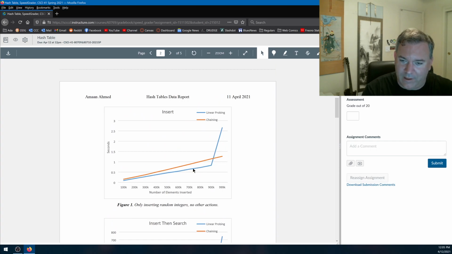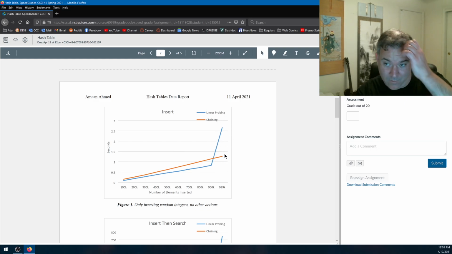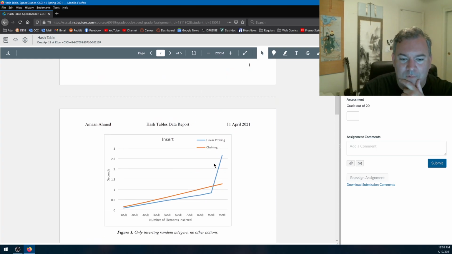In general, linear probing is actually faster than chaining, but chaining has a better cap on its runtime. It caps at n log n, whereas linear probing turns into order n squared to insert n elements. So that's a classic hockey stick graph. Which is why you can do things like, if your load ever exceeds half, do a reallocate, and then you can keep it in the nice performant zone.